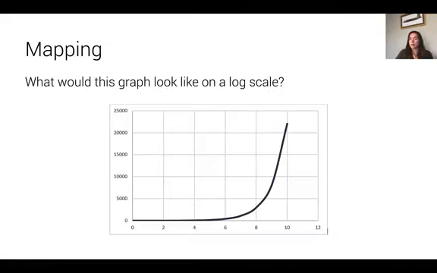Sometimes when we're making this choice, we end up in situations where, because of the distribution of our data, we end up with a skewed mapping. A whole lot of our data maps to one particular range of the encoding. For example, here in this graph, I have this kind of exponential pattern, which means that most of the variation down here below 6 on my x-axis just generally gets lost.